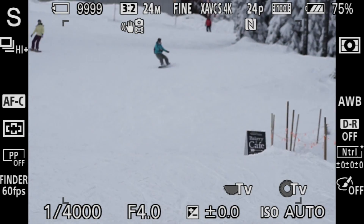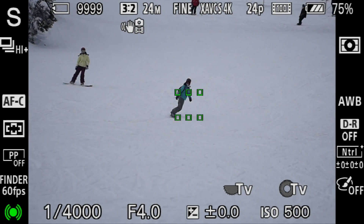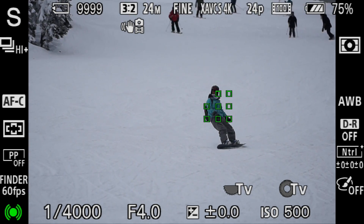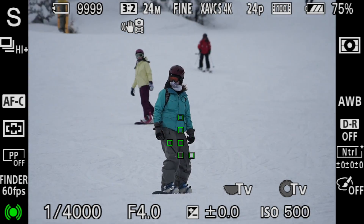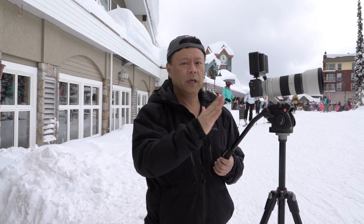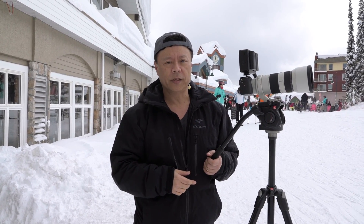Now let me show you the difference between that and the regular, what we call High Plus. High Plus will give you 11 frames per second, much faster, but it'll freeze in the middle of the frame. So we'll just find this person coming down the hill right there. Now we've got predictive autofocus — this person's coming at me and going side by side. You notice here you don't see a mirror going off, but it's fast. So it's kind of a style thing. Some photographers really want that ability to see in between frames, but the issue is it blacks out as if there were a mirror. That is High versus High Plus, and that's a new feature on the Sony A6300.